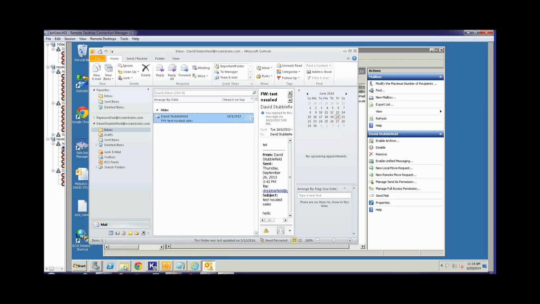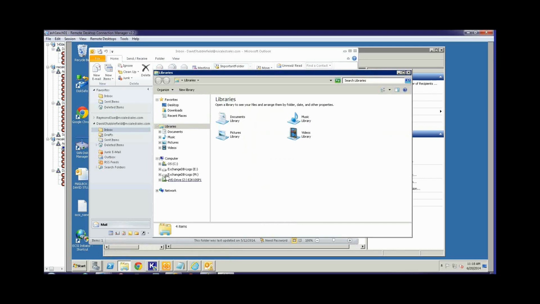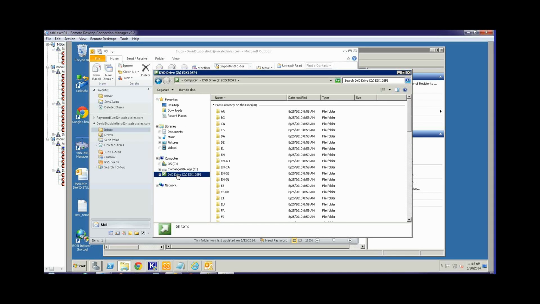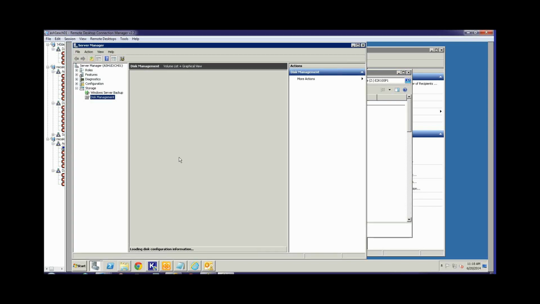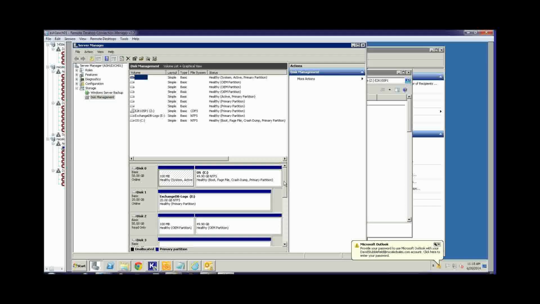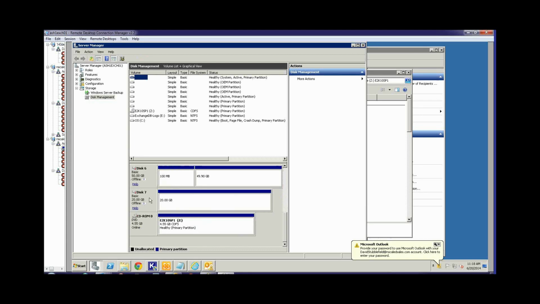And we can close this out and open up my folder. As you can see, that drive shows up here as my M drive. And if I click on it, whoops, let's go back and restore that. It's going to automatically rescan. My drives are here.